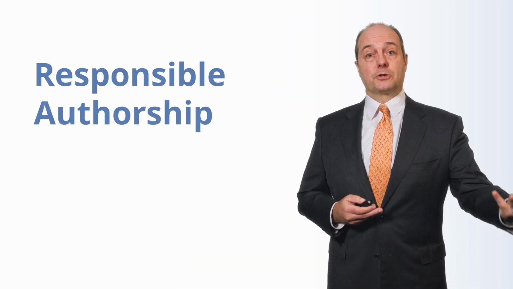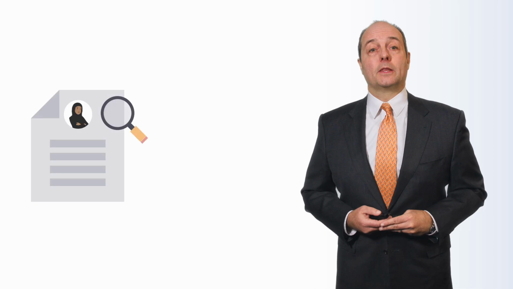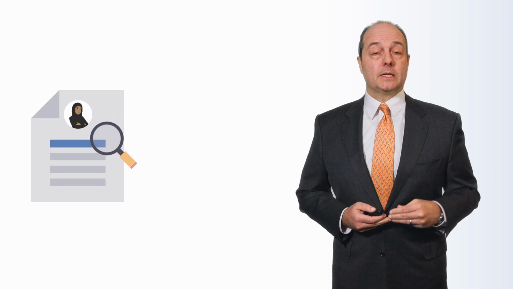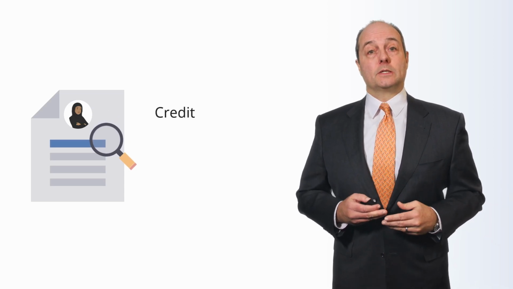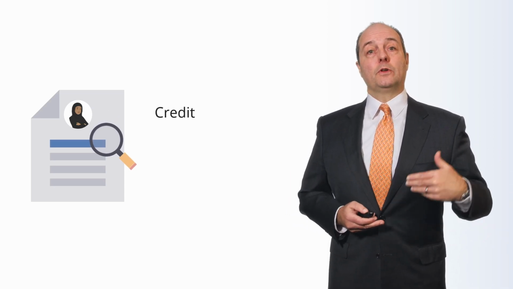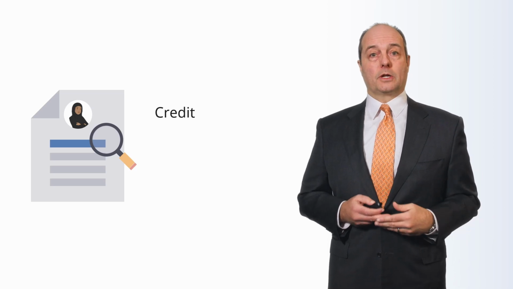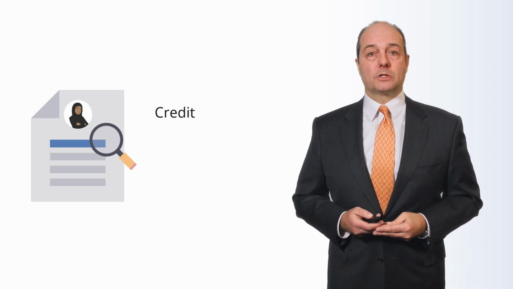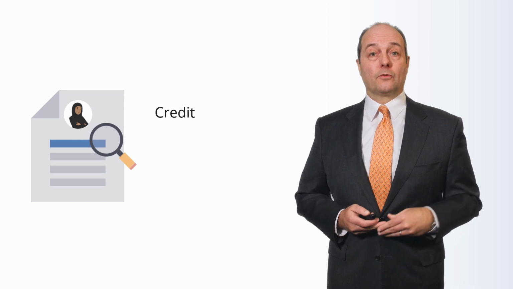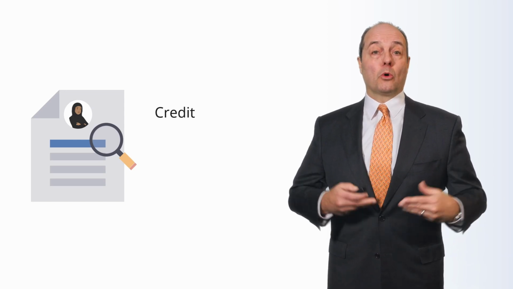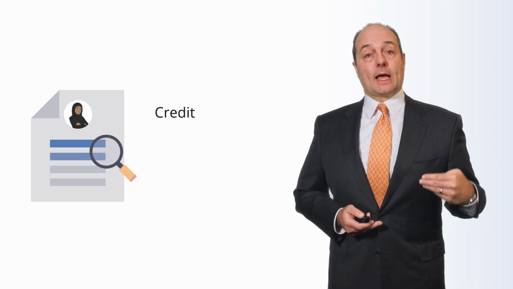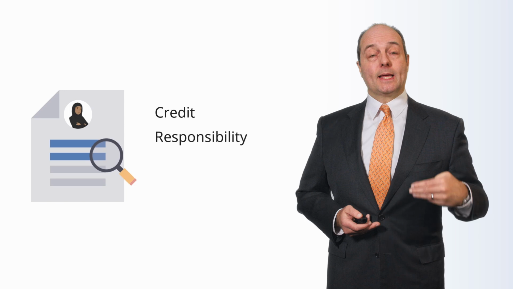If you're a clinical researcher and going to publish your work, there are 4 concepts for responsible authorship. The first is the idea of credit. So this is called contributorship. So if you've contributed to the research, if you have helped with the creation of the research and the results and the analysis of the results, then you should be given credit for your work and becoming a co-author, for instance, on a publication.